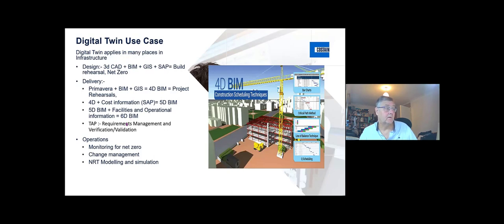And then from a systems engineering perspective, you've got things like the technical assurance processes, which is effectively where we do the requirements management, the verification, validation, all the things that we're used to in terms of lifecycle management. It can be used for a whole bunch of stuff, so monitoring for net zero, change management, which is not as connected together as it can be in the way that we've seen within automotive and aerospace. I've also seen, in the operational space, this being used for near real-time modeling and simulation. And some of the ideas I've had lately are how we can tie digital twin information into how it can be used with machine learning.